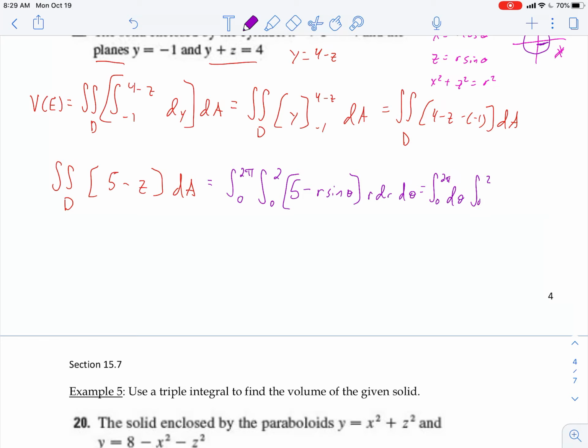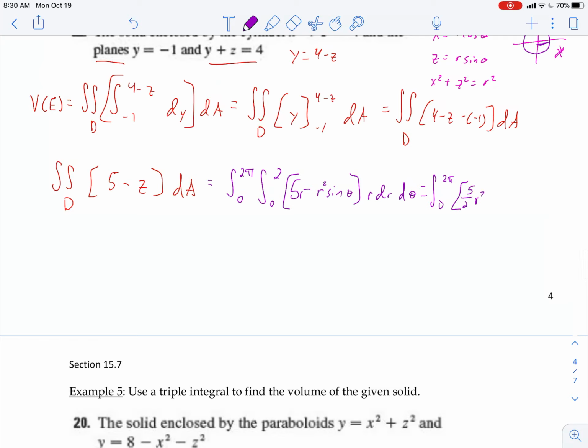So now I'm going to break up the integration from 0 to 2 pi d theta. And then I'm going to go ahead and distribute that r in there. So from 0 to 2, and then we're going to have 5r minus r squared. Oh, I'm sorry, I can't break up the integration because I have that sine theta there. So let's not break it up. All right, so let's go ahead and distribute that r. So I'm just going to distribute it inside there. And so we're going to have 5r and then r squared sine theta. All right, so we have from 0 to 2 pi.